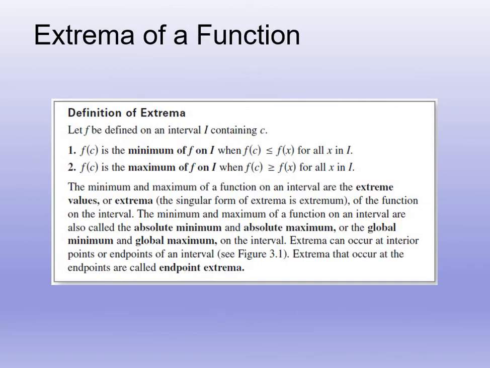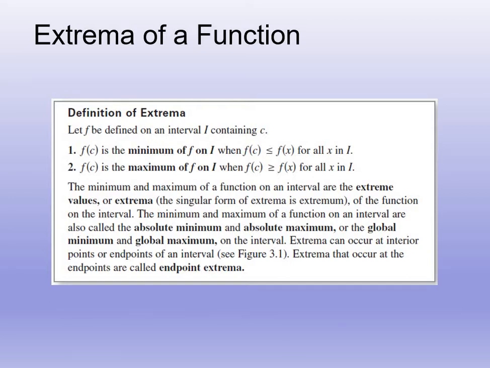So let's first look at what the definition of an extrema is. All right, so let f be defined on an interval I containing c. We're going to define this for all functions. Okay, so 1, f of c is a minimum of f on I when f of c is less than or equal to f of x for all x in I. So, right, it's a minimum. It's less than the function, right?